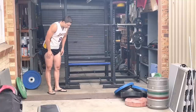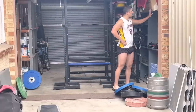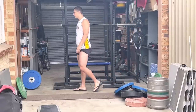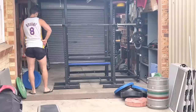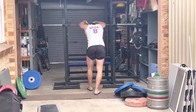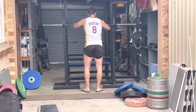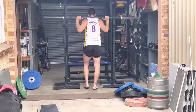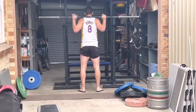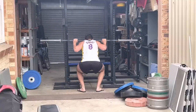I hit the posterior chain with all my mind — talked about odd lifts and all that stuff. I deadlifted more weight last year and had a pretty good time with that. But it didn't translate to a more upright squat. No matter what I did, it didn't. Until last year I started flirting around with Hindu squats — something that miraculously transformed my front squat by 20 kilos. I went from 160 to 180 on the front squat. That is extraordinary. So this time around, I've started the year purely quads.